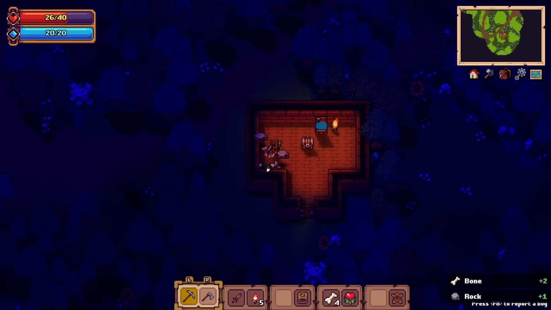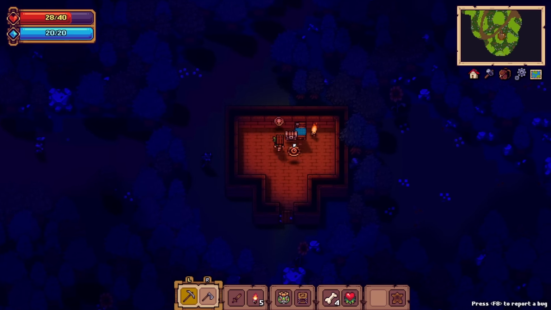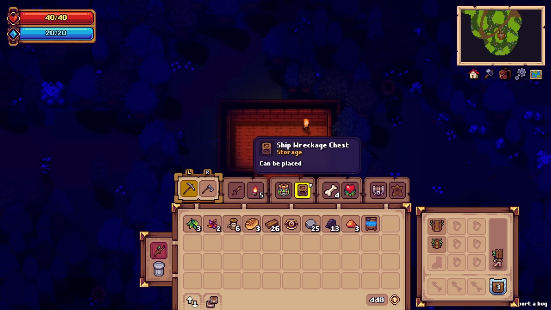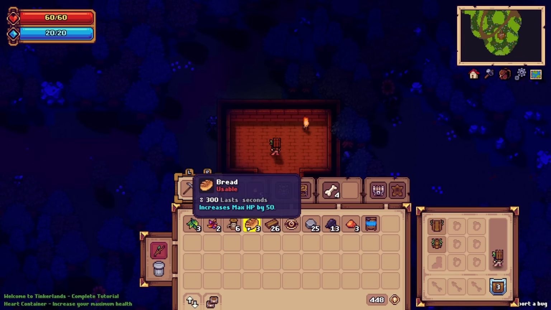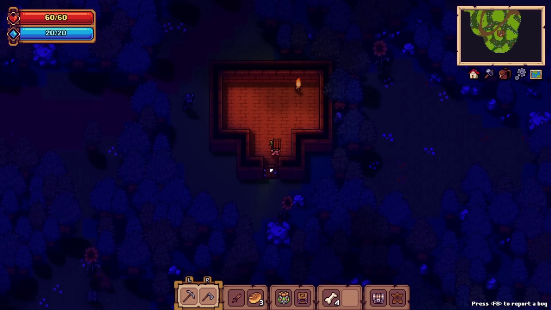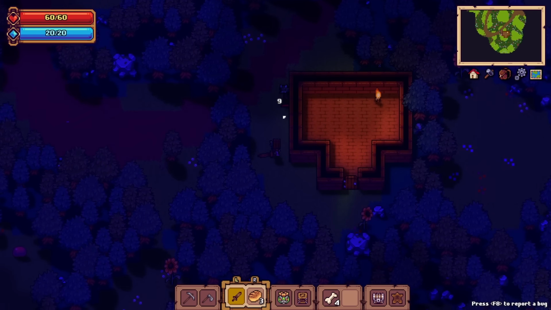But yeah, I've got a bunch of gobos coming after me, but not a whole lot of other things. Okay, so we also got Summons the Slime King. Well, that's a little early. Permanently increases max HP by 20. Yo. And heals me to full. Also nice. Grab the bread. I don't think I want to fight the goblins yet, but maybe I just do. A chump.